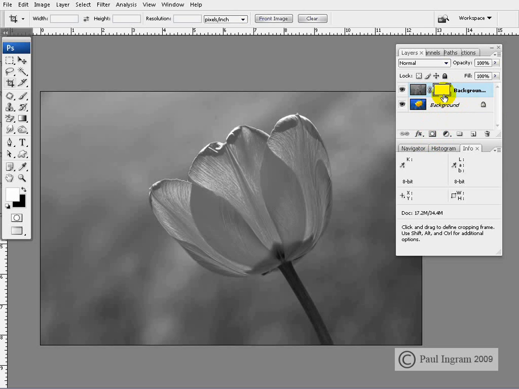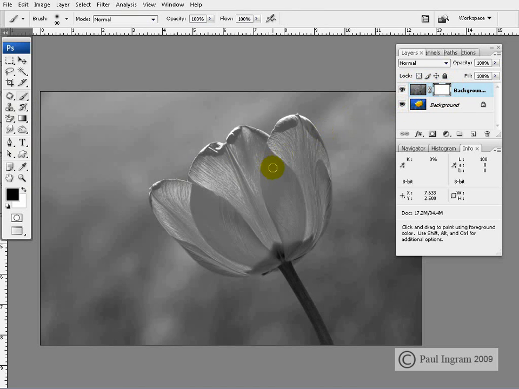And the age-old rule for layer masks is white reveals and black conceals. So if we're speaking about white, white is revealing the contents of the layer that it's attached to, in this case our desaturated layer. And black would conceal this desaturated layer. Now if white reveals and black conceals, then obviously we could take a paintbrush, paint in black, and don't forget we are painting on the layer mask now. This would be the image having the box around it. However, the layer mask is now highlighted with this box indication around it.